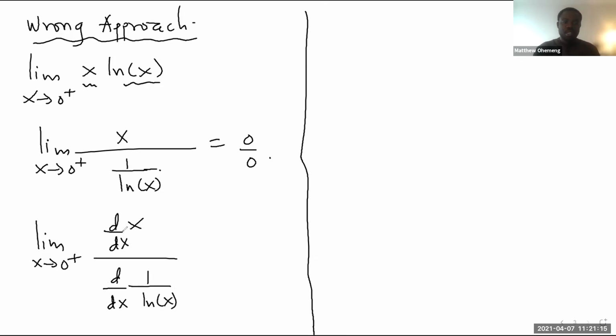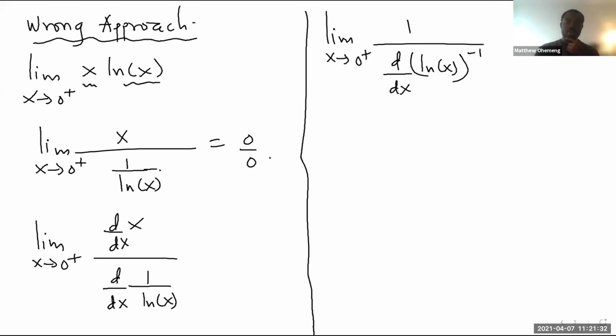Okay, now for this one, the derivative of x, that one is straightforward. The derivative of x is just 1. Now the derivative of 1 over ln of x, that one is going to be the same as d over dx of ln of x all to the -1. So you have to employ the chain rule. So by the chain rule, let me circle this and do it on the side. By the chain rule, I'm getting differentiate the outer function. So that'll be -1, and then plug in the inner function, ln of x to the -2 times the derivative of the inner function. The derivative of ln of x is 1 over x.